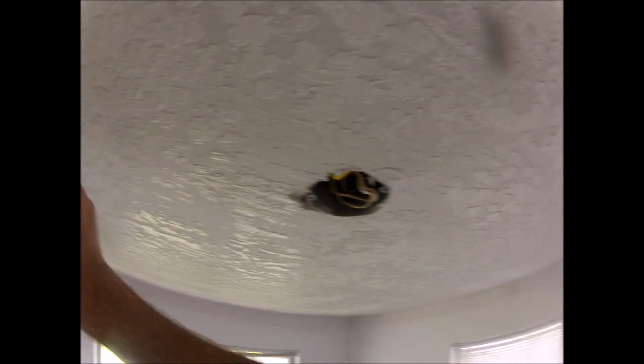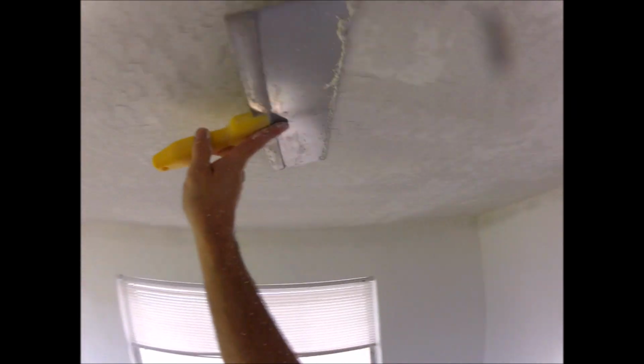All right, so I'm just knocking it down, going across the direction that I applied the skip trowel texture. I think it gives a nice random texture instead of a real uniform skip trowel texture.